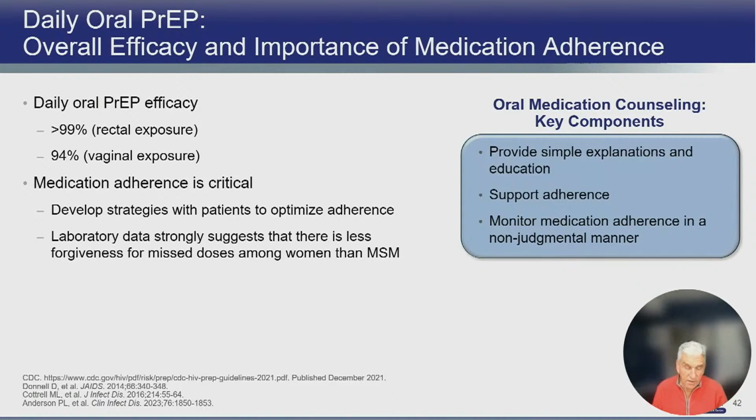Overall, the efficacy of these oral regimens is excellent, greater than 99% with rectal exposure, 94% with vaginal exposure, but adherence is critical. And so whatever we're doing, we need to support adherence for the patient, to encourage ownership, that they feel like this is their regimen, they're doing what they believe is important, and that kind of adherence is fundamental to success.